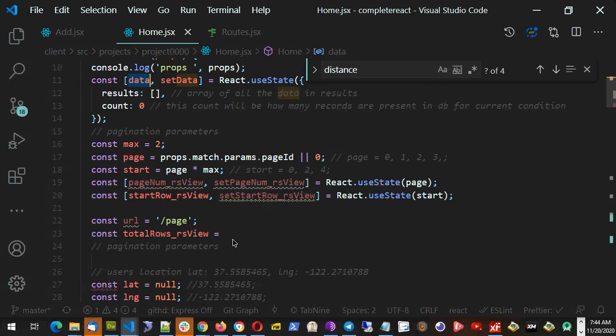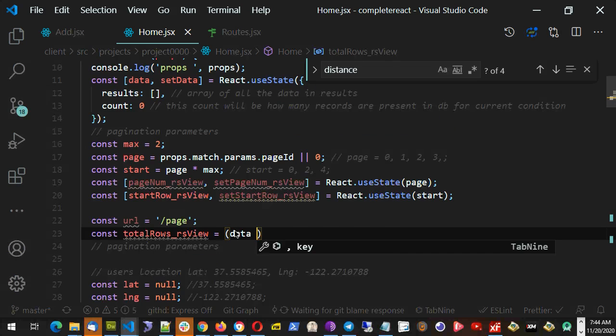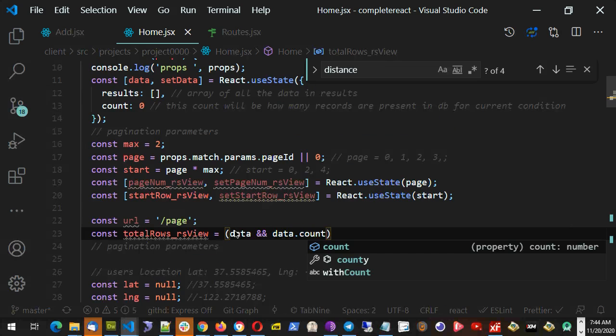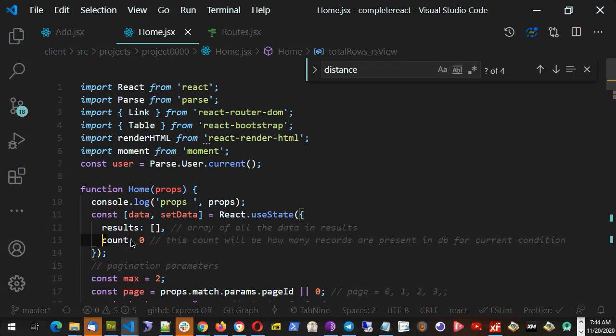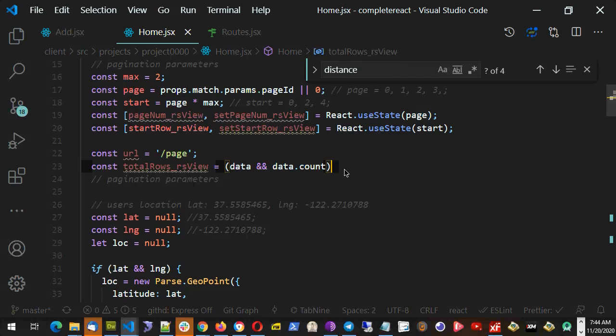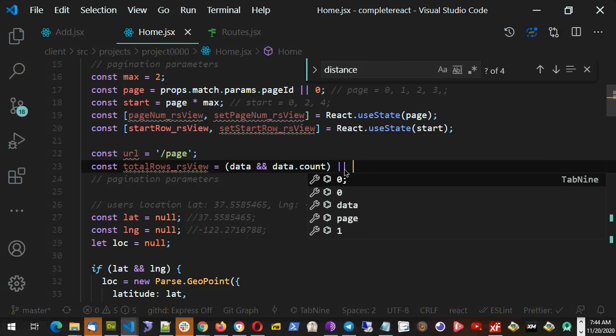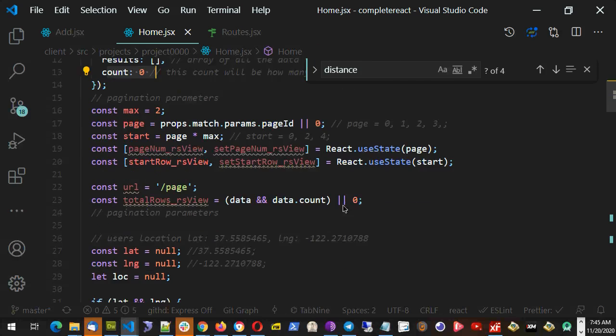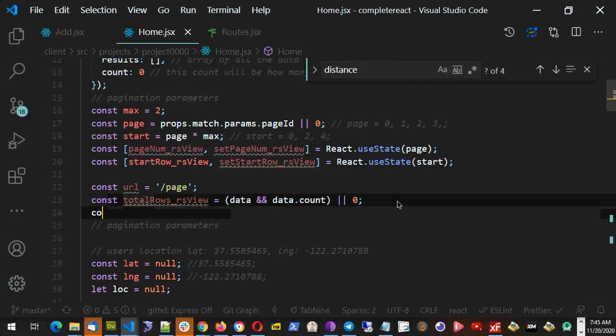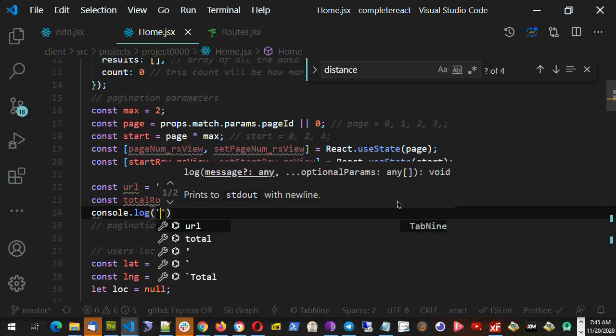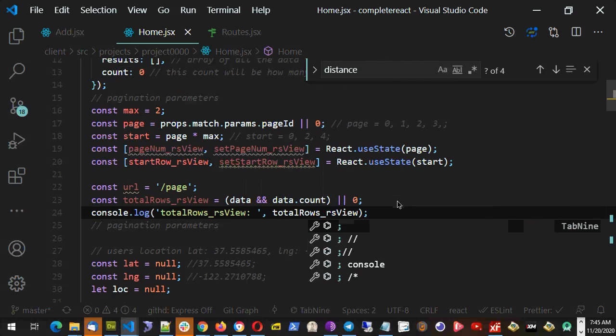The total row should be, if I have data, then data dot count, or I have 0 rows. So if I have something in this count, I will use that, otherwise I will use 0. I will just do console.log of this, how many rows I have.